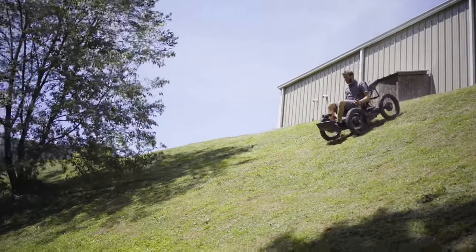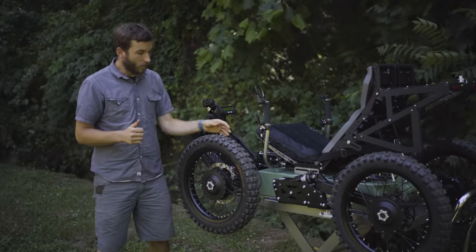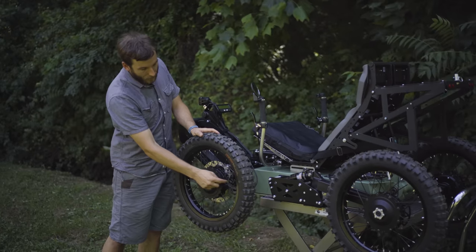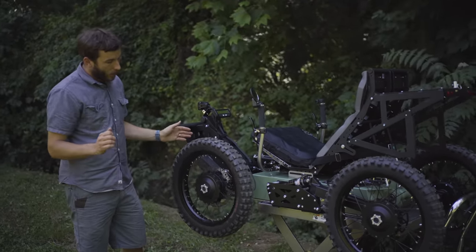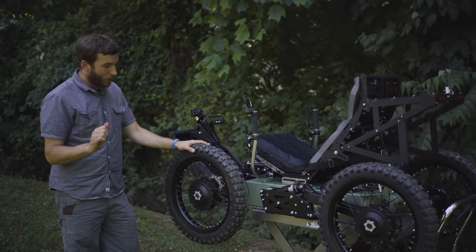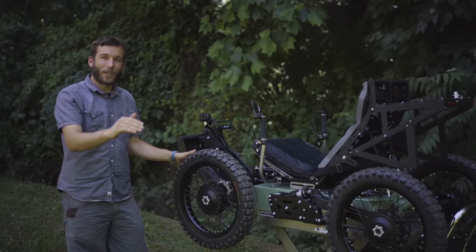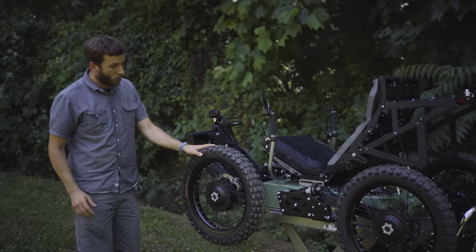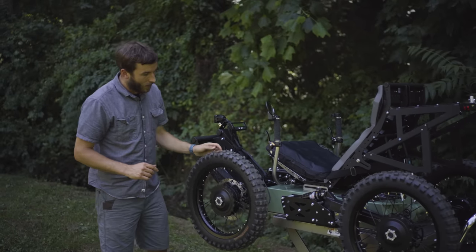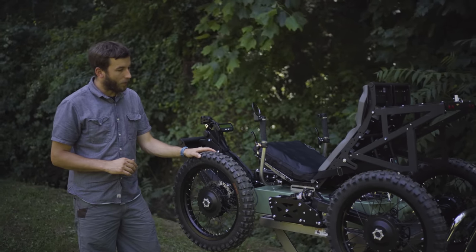For riders with any reduced hand function, you don't have to keep that force on the brakes consistently as you're descending long hills. On top of that, it very much extends the life of your brake pads, and it allows you to go anywhere you need to go and simply let off the throttle, and the vehicle's naturally going to come to a stop rather than coasting and freewheeling away as you're coming downhill. It's a great system, really works well, and it's just a neat feeling to feel those strong electronic brakes kicking in whenever you let off that throttle.